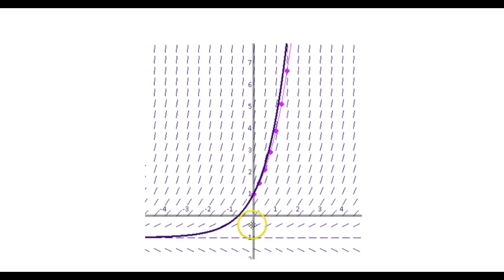Before we formalize the process, here's one graphical example of a solution curve and then us creating a sequence of tangent lines that in this example are closer together than the previous example. So in the last one we went from 0 to 1, and every distance apart between our tangent lines was a unit of 1, but now we can see that if we make that distance smaller, then we're going to hug the curve even closer. So we're going to have a better and better approximation for a value specifically on the solution curve without actually finding the equation for the solution curve.